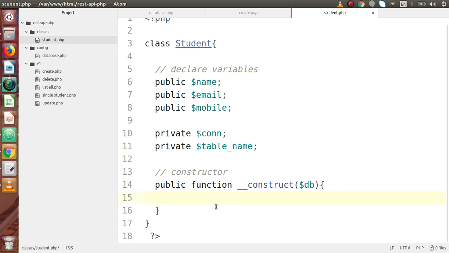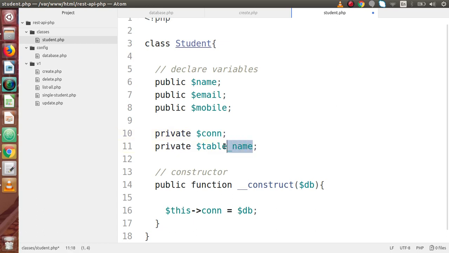We will see this concept in our next video. After getting the connection object variable, we say this connection equal to db. It means that this is the connection object variable. With the help of this variable we have initialized the connection variable that we defined inside this class. Now this property contains the database connection.